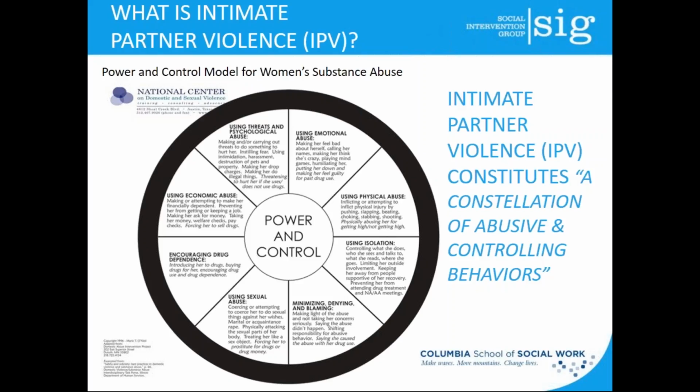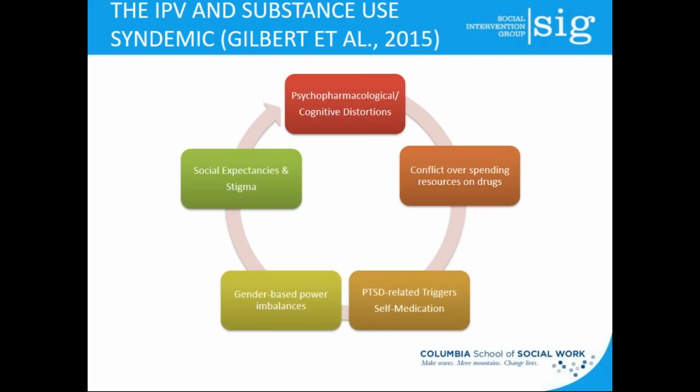And where it looks different for women who use drugs or alcohol is that often their partners encourage them to start using drugs or alcohol, encourage the drug dependence, prevent them from getting into drug treatment, and then also use threats and psychological abuse to keep them using drugs. They may also threaten to take away their kids by calling ACS because of their drug use. And then, of course, sexual abuse often occurs under the influence of drugs or alcohol, as does physical abuse. So there are multiple mechanisms linking substance misuse and IPV.